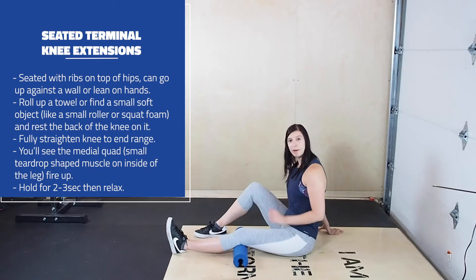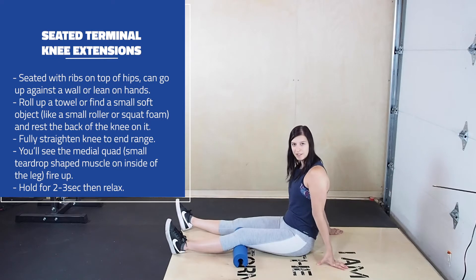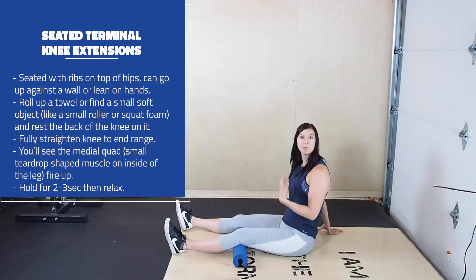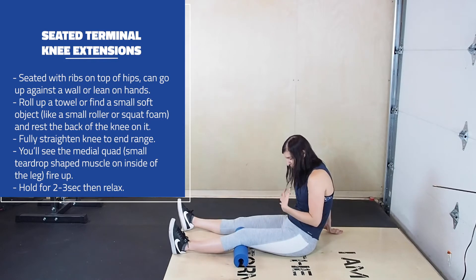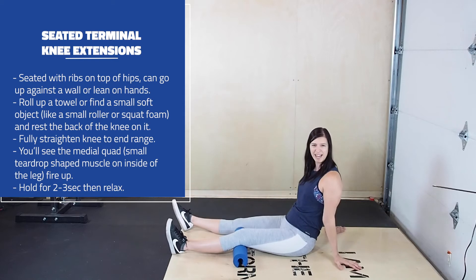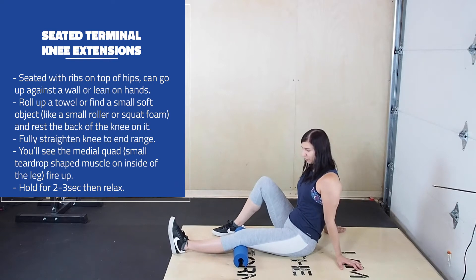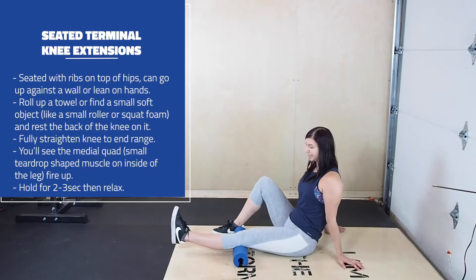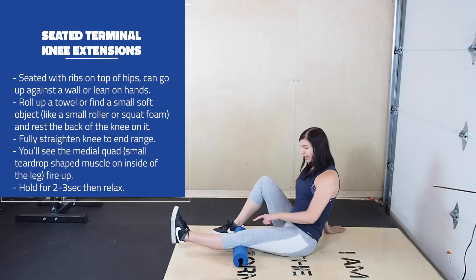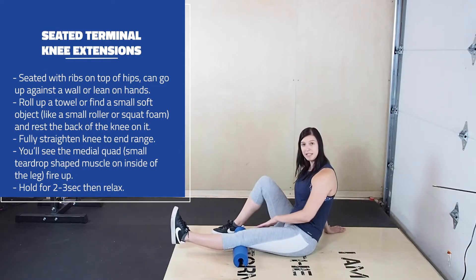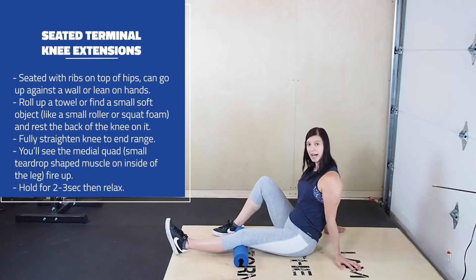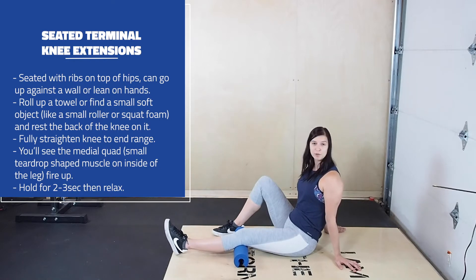With the other leg, you can have it bent for a little more stability, or relax into it. We do want some core awareness — we don't want you slumping, but you don't need to be completely upright. For this movement, the action is a very small range: it's just going to involve straightening the knee and trying to squish the towel or foam roller. I like to do it as a hold — we can see the VMO, the medial quad, firing under tension. Then relax with control. Because it's a small range, it's easy to rush, so make sure you have control, especially if you've been experiencing discomfort.